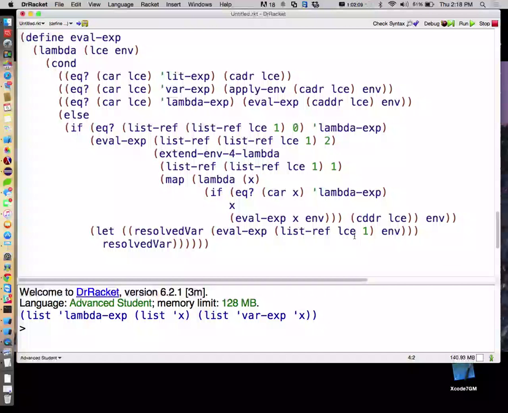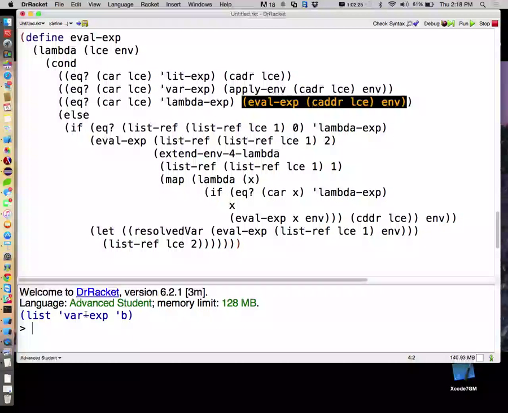So list ref LCE2. So if I say list ref LCE2 right here, I should get the 5. Oh, no, it gives me the B, which is the 5.